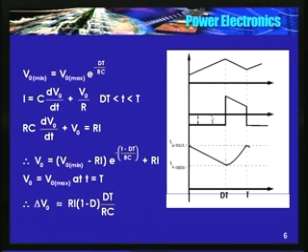At this point voltage is minimum, at this point voltage is maximum. It is also equal to this at t equal to this. So this is the equation for the capacitor voltage. This is the KCL when the switch is opened. Inductor current IL should be equal to C dV naught by dt plus V naught by R. I will simplify this and I will write, this is the final equation.